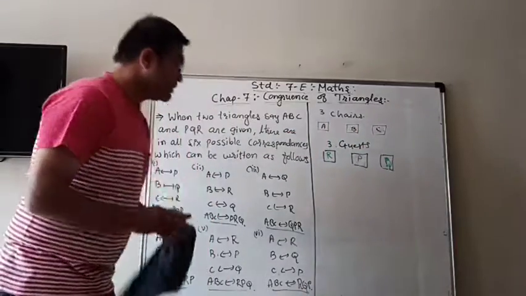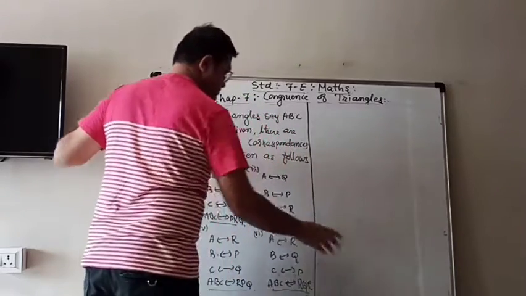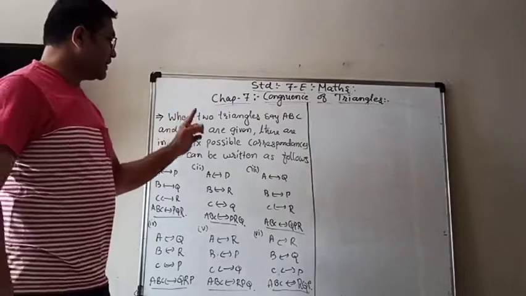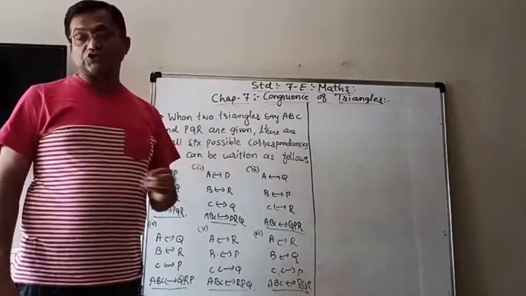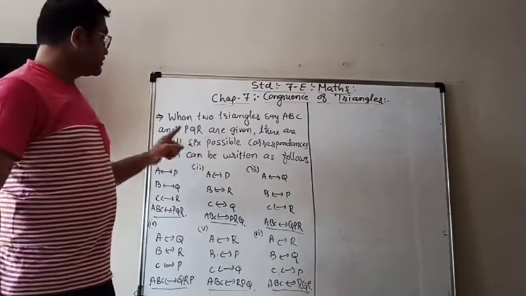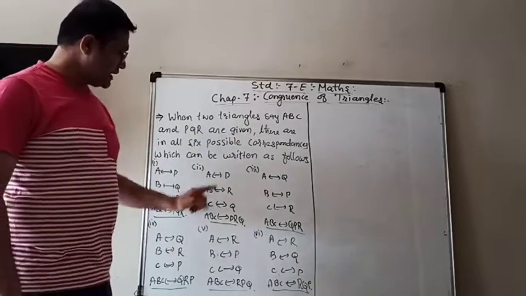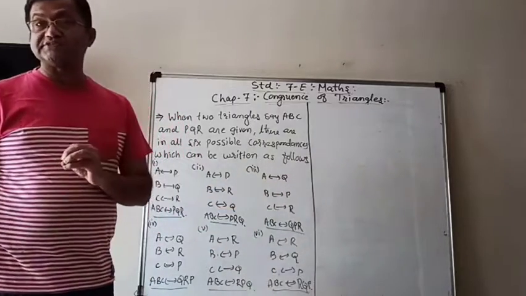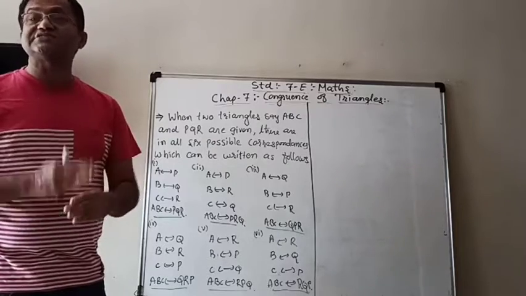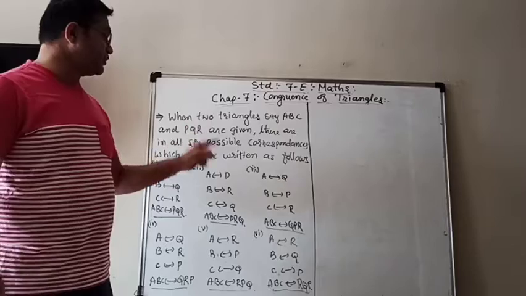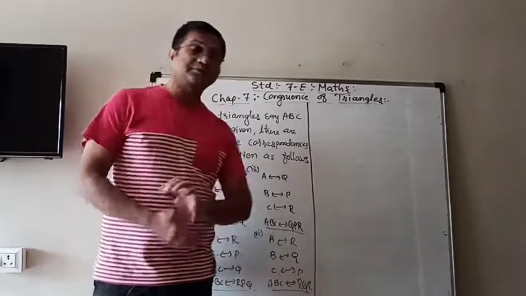So here also, for the 2 triangles, as I told you, any one of the 6 correspondences can be there. And any one correspondence will be considered when the problem is solved. So when we solve problems, don't look at the names of the triangles ABC and PQR, because there can be any one of the 6 correspondences, and according to that only we have to write the answers and solve the problem. So correspondence is very, very important here, so keep that in mind.